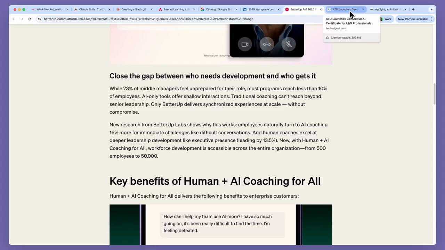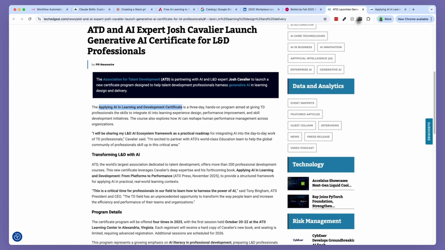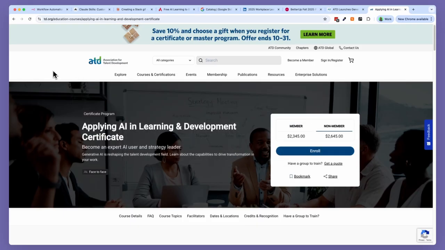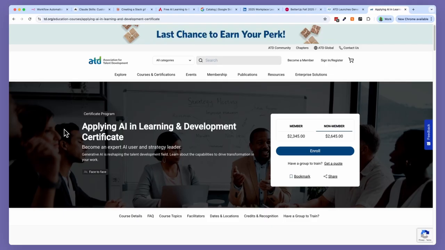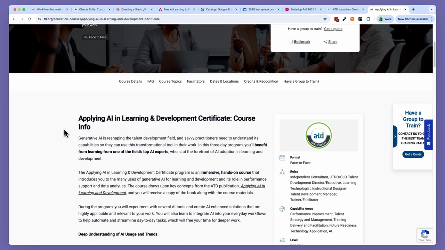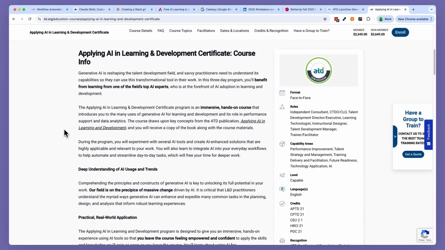And then finally, for actual L&D professionals, ATD, the Association for Talent Development, has now got an Applying AI in Learning certificate. So it says you can become an expert AI user and strategy leader for the price of $2,500. And let's have a look at this course. It's face-to-face.